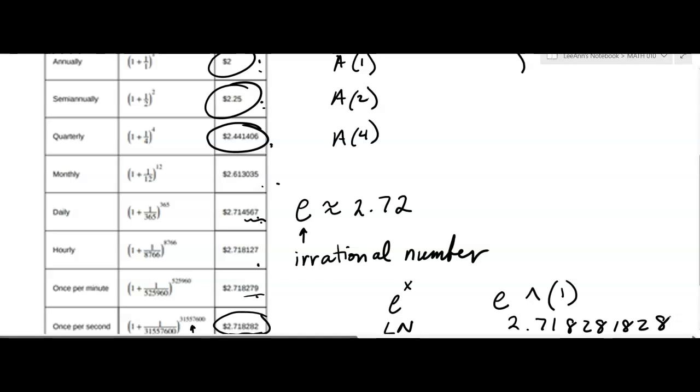So we're going to be using that E button to get accurate calculations, just like you would use a pi button. If you don't want to round off pi, you'd use the pi button because your calculator knows what it is. Okay, so this is the new button on our calculator that we're going to be using. And we'll show you how we use it in the next video.